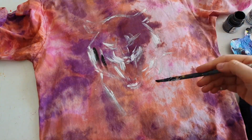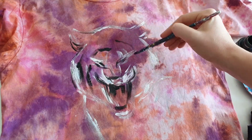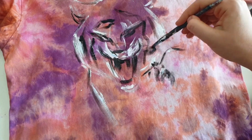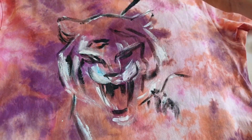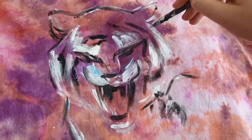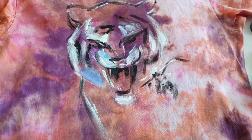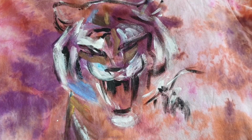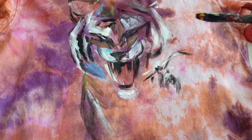And as you know, a tiger is mostly brown with black stripes, so if I use brown to paint the tiger, will it blend with the background? I will try to paint it with brown, but if it won't work, I will change the color scheme. Painting on clothing with a pattern, and my dyed t-shirt has kind of a pattern, can be a bit tricky. You should wisely choose the colors you're gonna paint with so your artwork stands out from the background.